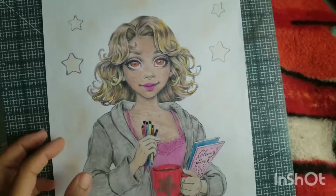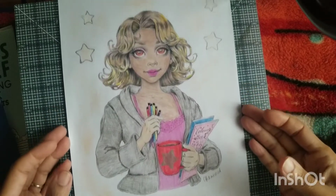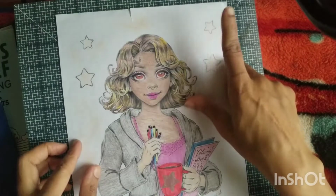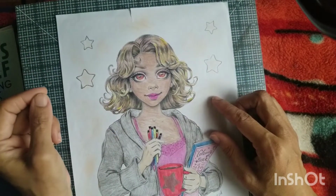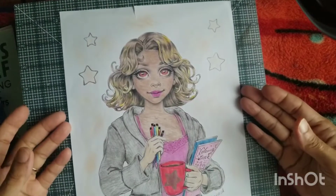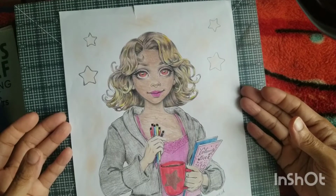Oops. Let me put this down. I wanted to get some stencils so I can be able to do the background. And that's about it. And I did a little pastel in the background. Just a little bit. And finished it off like that.